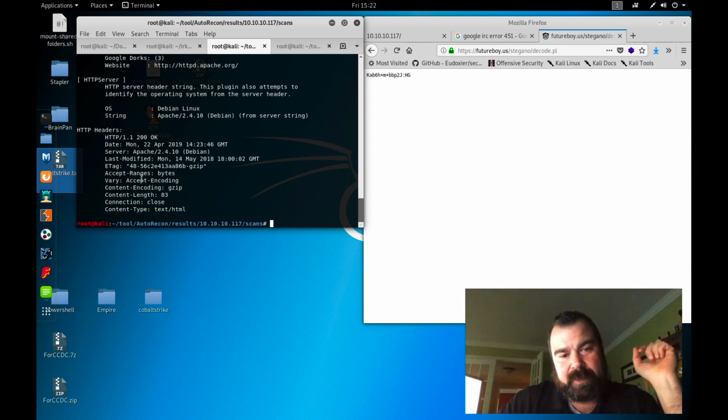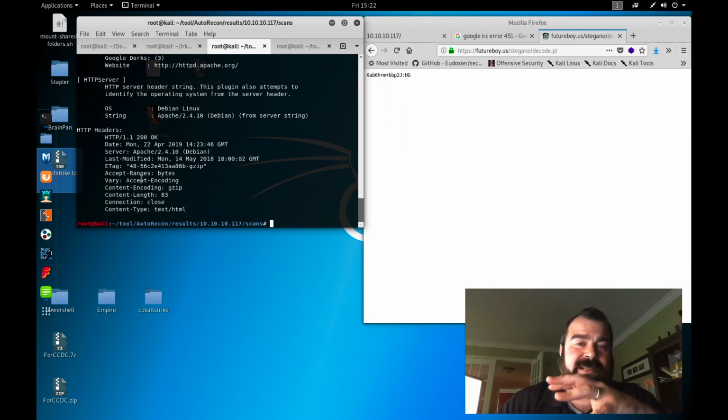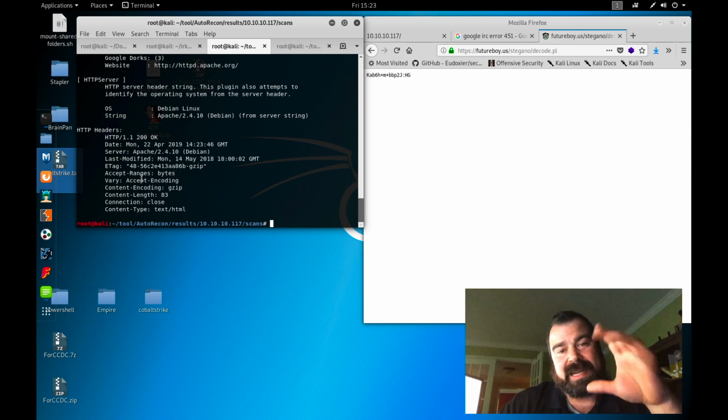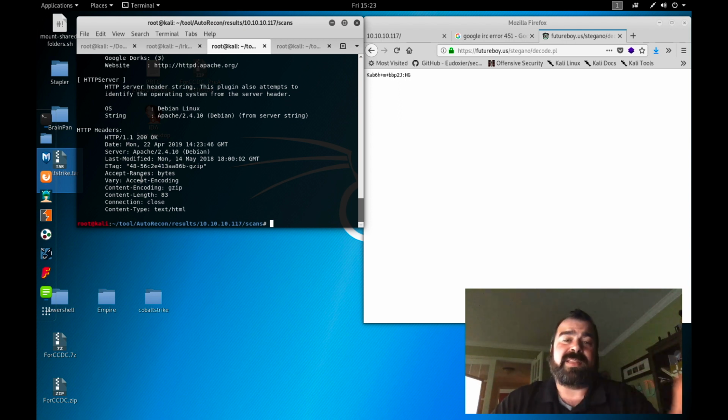So for Irked, basically we did our enumeration, we found some interesting ports, and we did some manual enumeration of the IRC server to get the exact version. There is an nmap plugin to grab the IRC version. It did not work for me, so I used HexChat just to connect to it to get the exact information. And you saw that worked, right? I got the exact version of the UnrealIRCd server. I was able to go to Exploit-DB, find a working vulnerability, and exploit that to get my initial shell. Once on the box, we escalated to the user DJ Marvdov, and from there we were able to finally escalate to root.